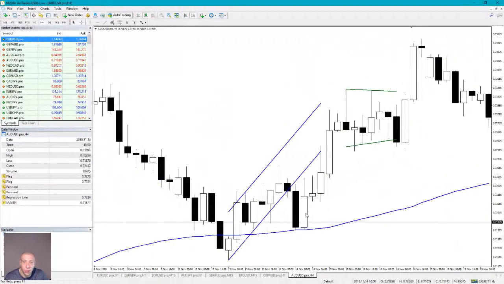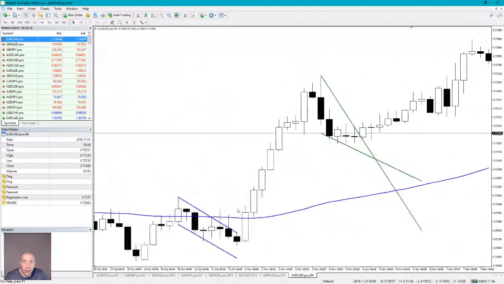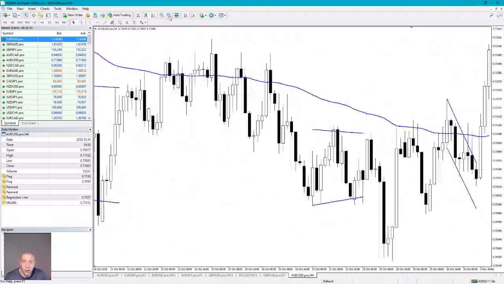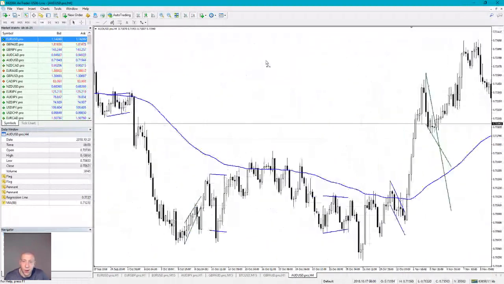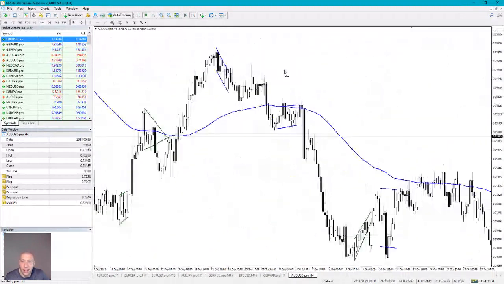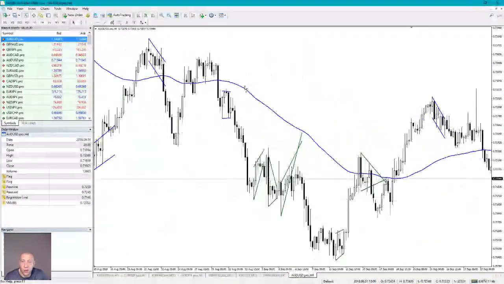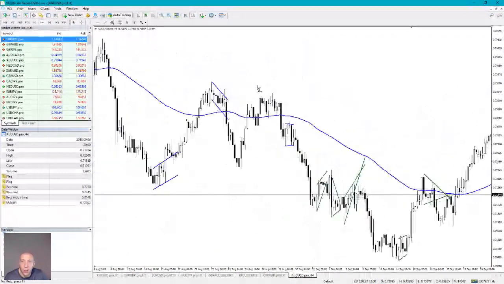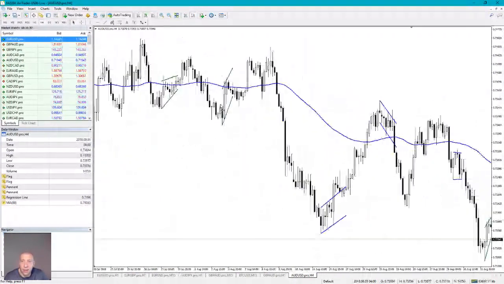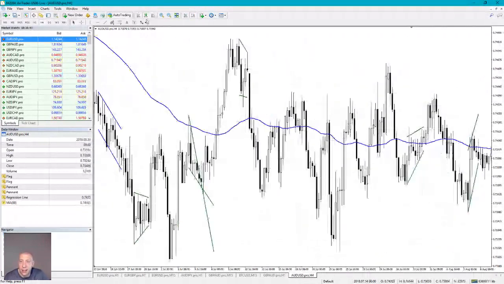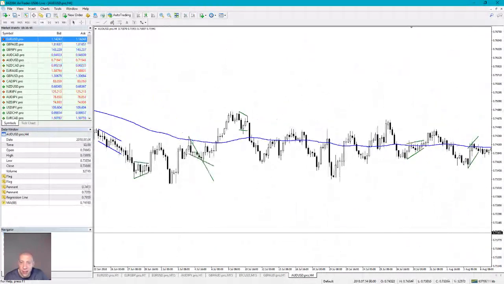Marubozu. Okay, but let's see if we still, I will actually zoom out here. Okay, yeah, then again, you see we are trying to find bearish now. T89, sometimes you will see it, sometimes you will not see it. But yeah, let's see. Okay, this is it. Yeah, this is it. Bearish T89 here. You see the price dropped after that.